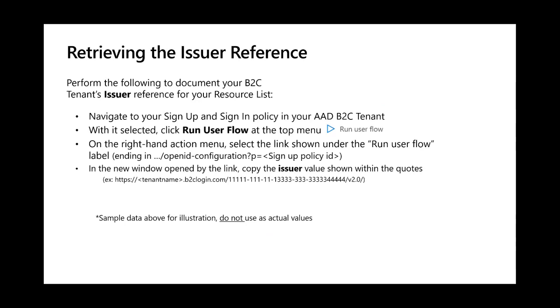And the first item you'll see is the issuer item. So as you find that issuer value, select in between the parentheses to grab the entire URL value. And it's usually ending in the v2.0/. We also have additional instructions in our documentation for building the URL to build that page if needed.